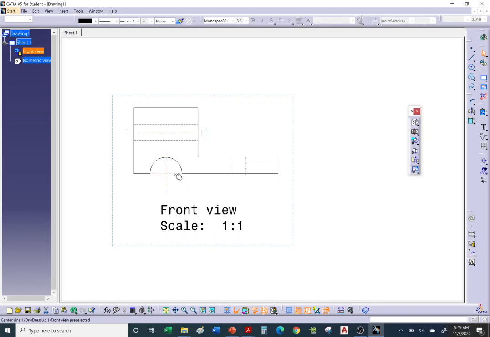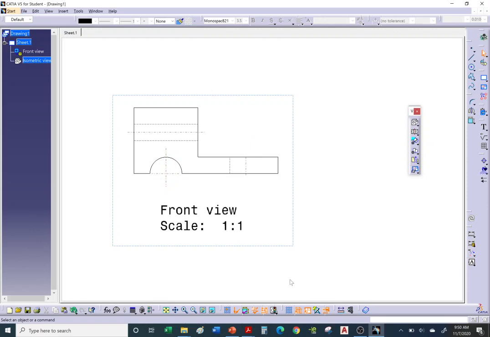And by the way, if you want to alter the size of, let's say, the center mark, you can click on it and you can use these grips to change the length. If you just want to change only one, you can hold on to the control key. So currently I'm holding on to the control button on the keyboard if you just want to change one at a time. So you do have that option. If you let go of the control button, then it's going to move all of them at once.